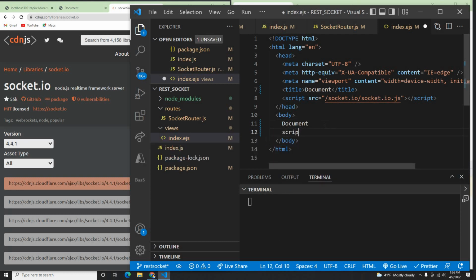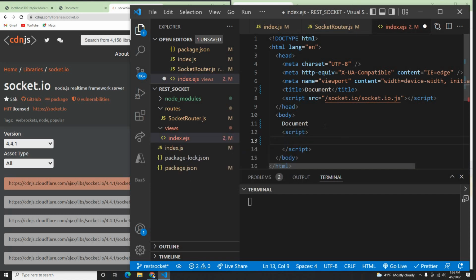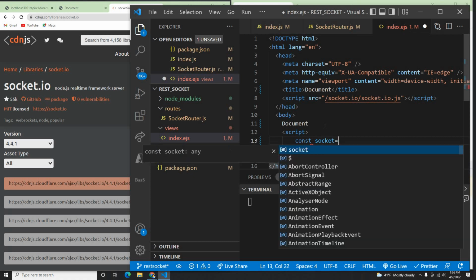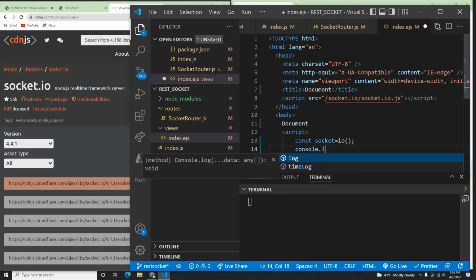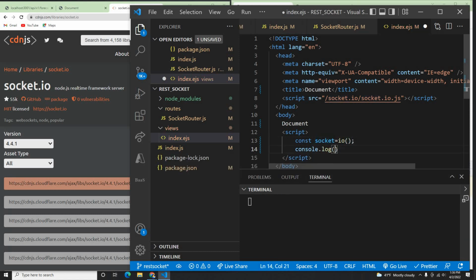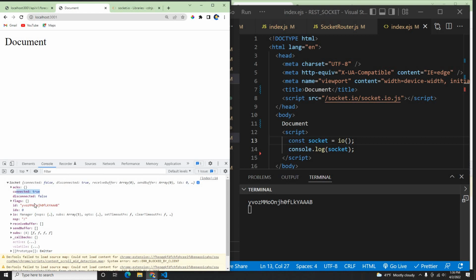For that, let me write some script here on our front end. In the script, we're going to create something called a socket instance, and this will come from IO. Once it's initiated, if everything is all right, we will see some objects from the socket. If I save it and refresh, yep, it's connected. Its connected property is true, and here is the IO object, and here is the ID that is printing. Our front end is connecting to our socket.